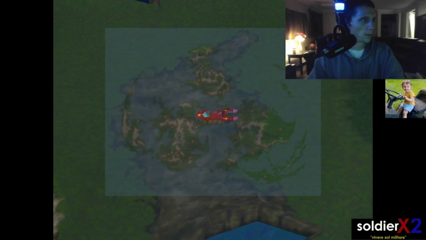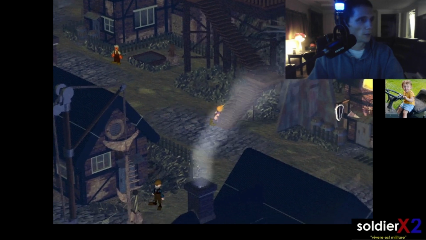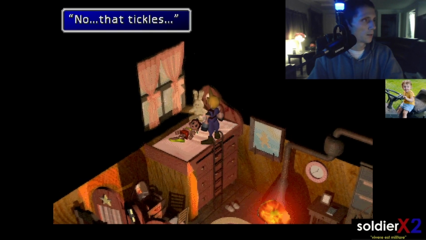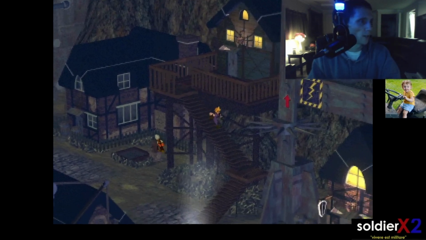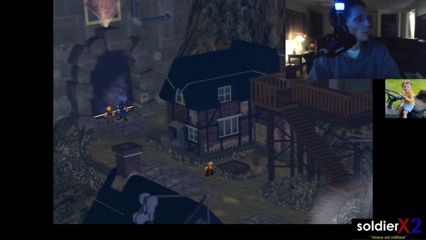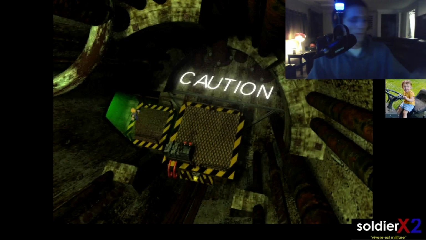Bag of shells. Okay. Let's check out this one. See how she's doing. Look, she's here. No, that tickles. Seems like she's doing well. Alright. Should be able to get up here. Yep. Too easy. Cloud's on her. Okay.